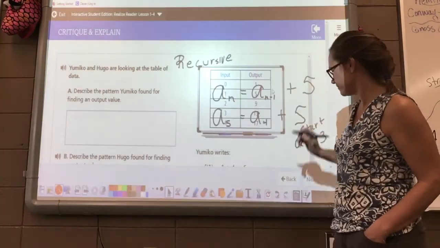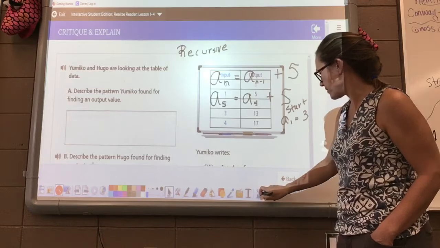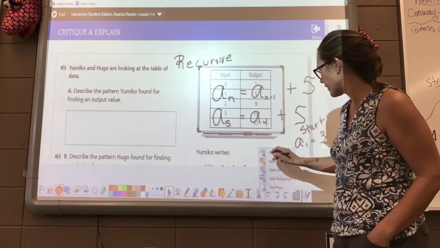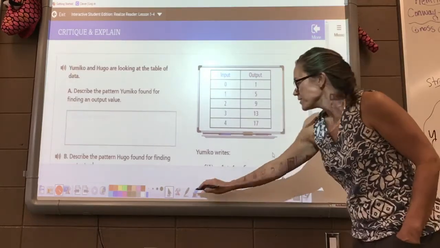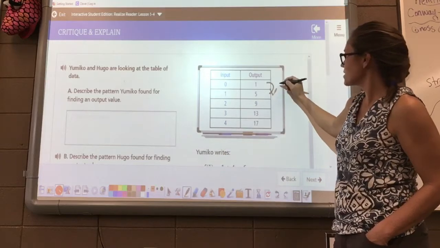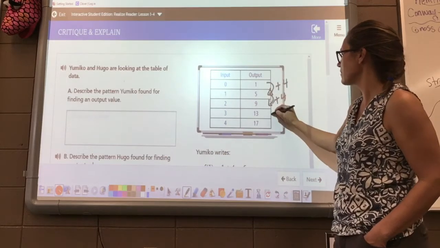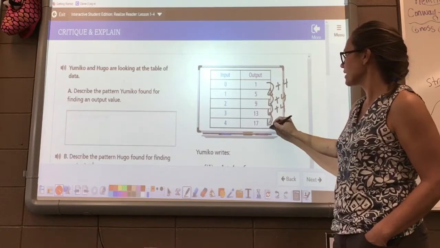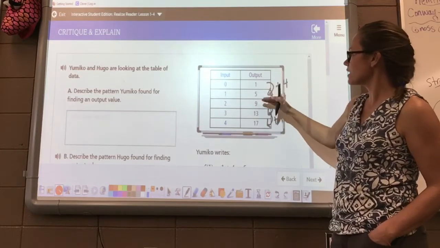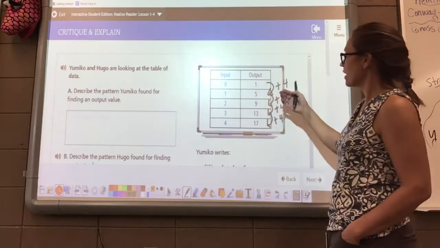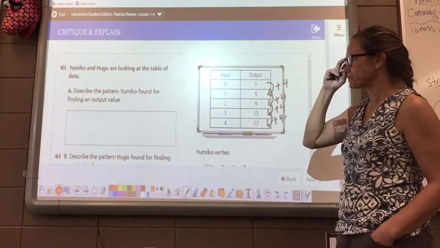Excuse the mess on the board. Let me clear that off. I like to just jot down the pattern off to the side. And so just thinking about this ahead of time, I'm looking at this and I'm seeing that with each value that they're giving us, we are increasing by 4.